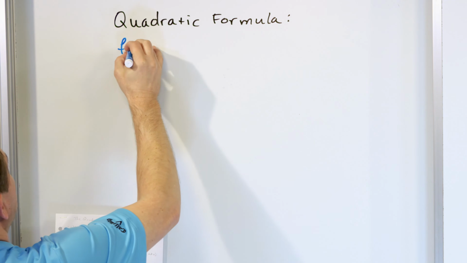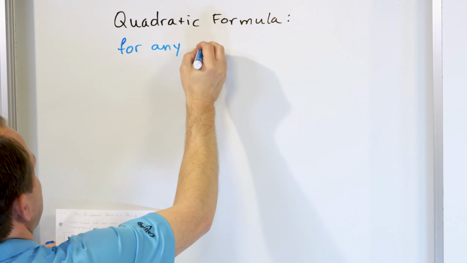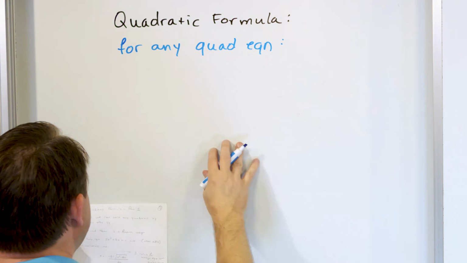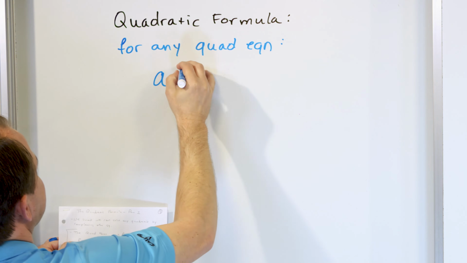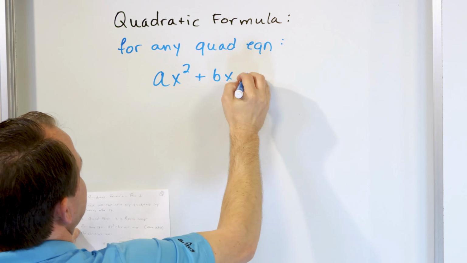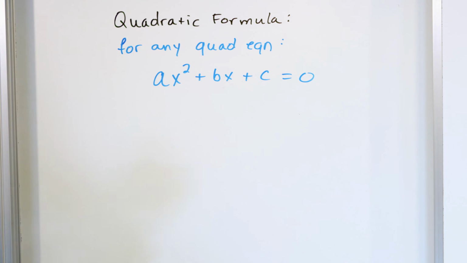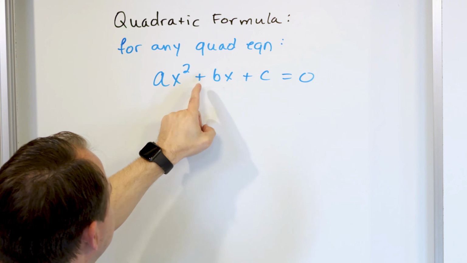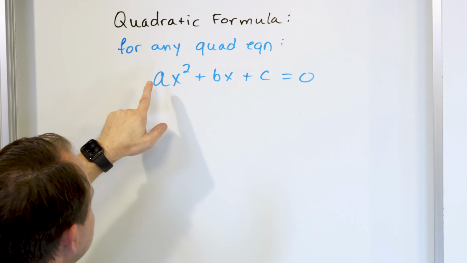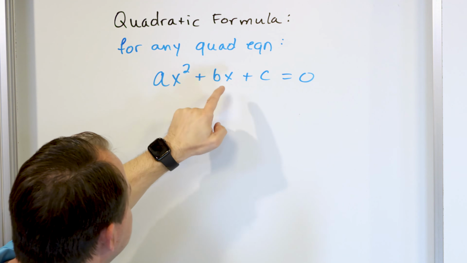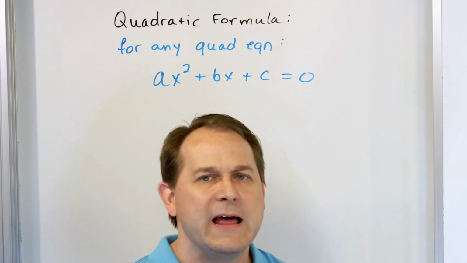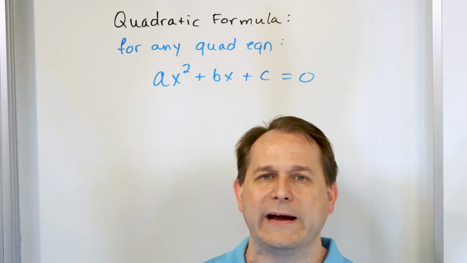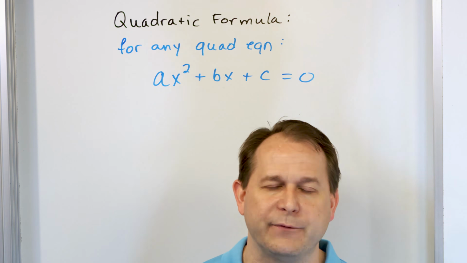And so what it is, for any quadratic equation that looks like this: a times x squared plus b times x plus c is equal to 0. In other words, we've been solving lots of quadratic equations with completing the square. Maybe it was 2x squared plus 3x plus 4. Maybe it was negative 5x squared minus 3x plus 1 equals 0. In other words, a and b and c are just numbers, and they can be any numbers. If you choose any random numbers for a and b and c, then you have different quadratic equations.